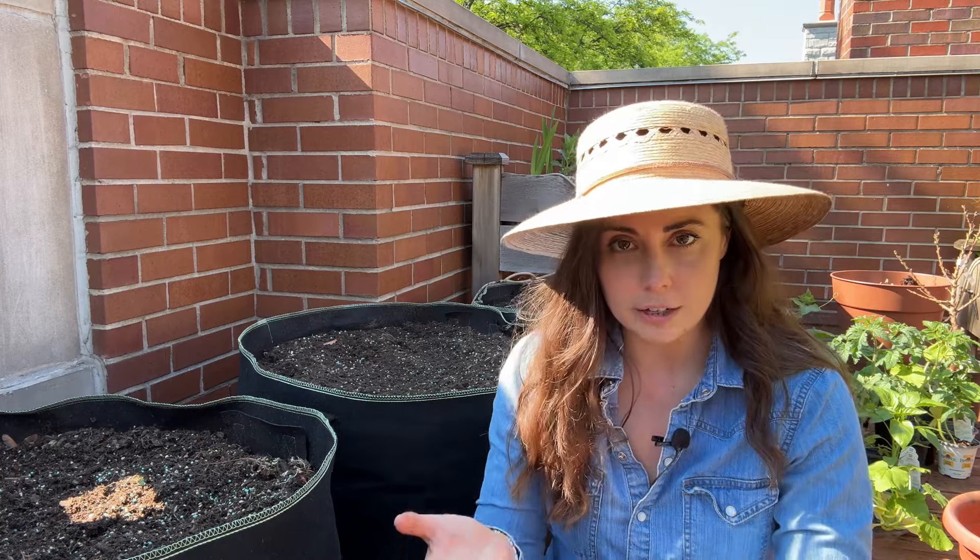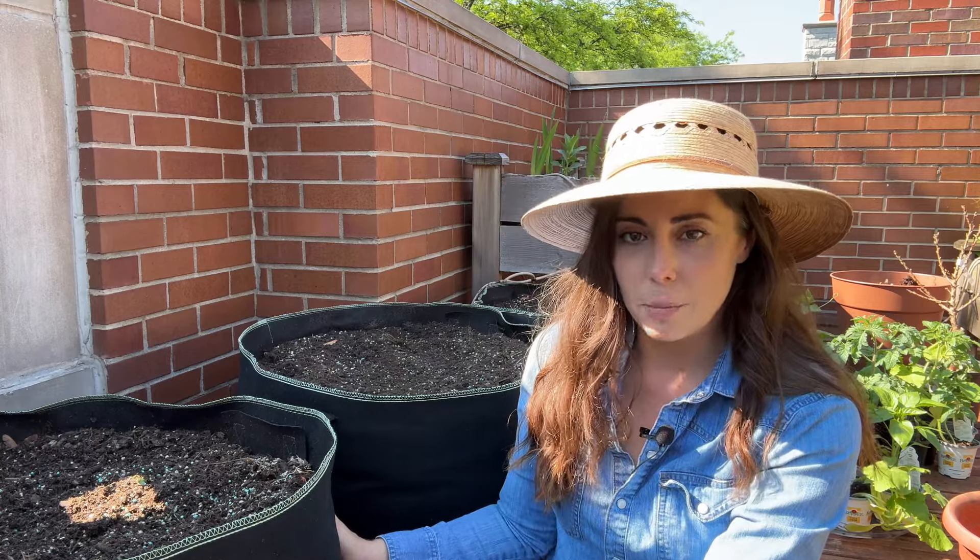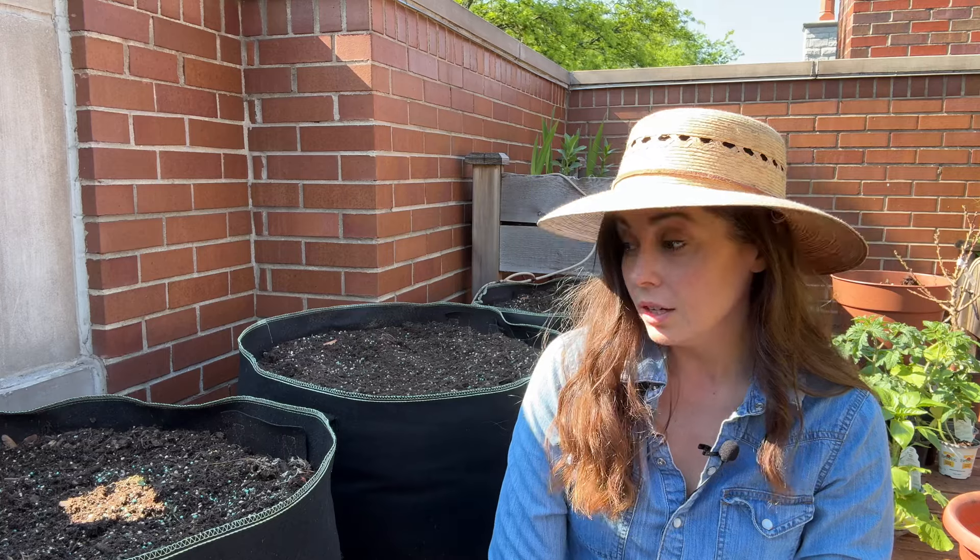Some of what I do with these: I'll chop up some of my plants. I have a tumbler composter in the back for plant waste, but on the front bags, as long as there were no disease issues, I'll just bury the chopped plant in the soil to let it break down. By the next year I don't really see anything — maybe a few thicker stems, but it's mostly broken down. I also leave large root balls over winter since they're too hard to get out, and most of that breaks down too.